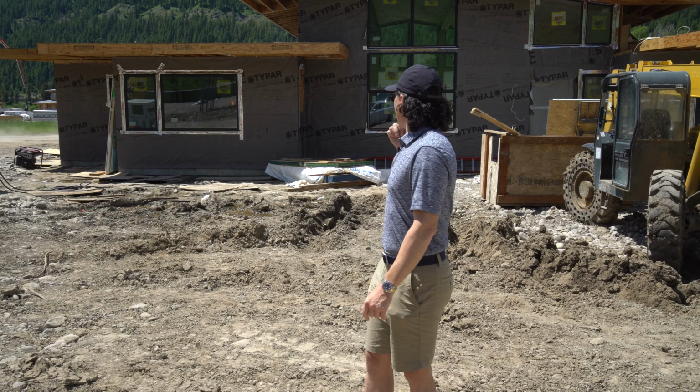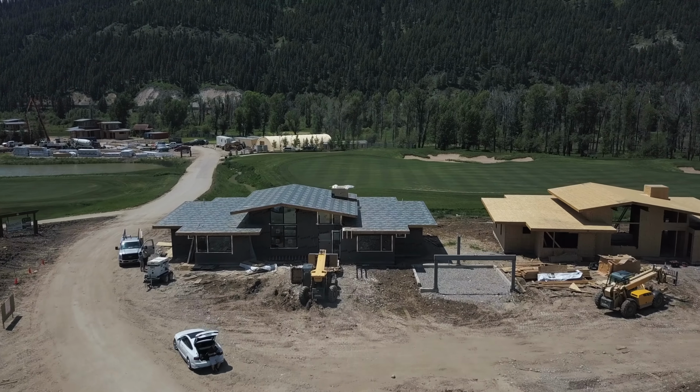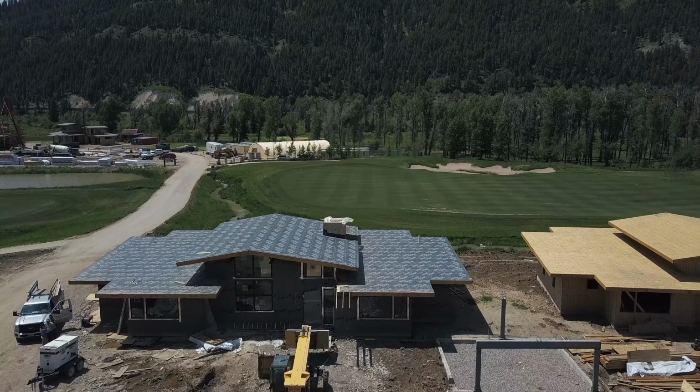You can see it's under construction. The other thing I want you to check out is the other one that's under construction all the way down there, Charles, and that's the other one that has the siding. Well, actually it's just the wrapping. I think my two on the fairway here are the first two that are going to be completed. The other ones you can see are at various stages, but I'm pumped that this one is first. And I would say we're probably about 2 months away, 3 months maybe. All right, cool. So let's go inside.